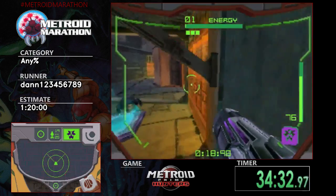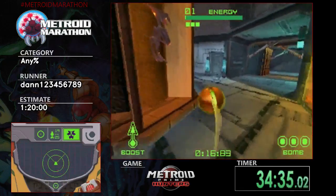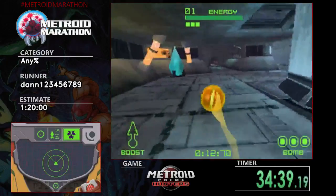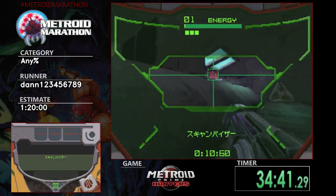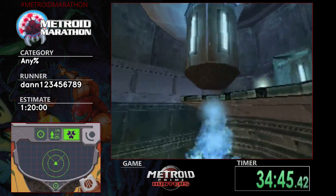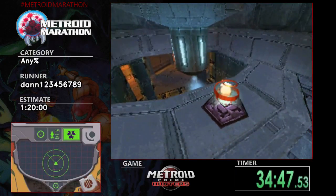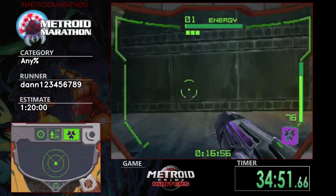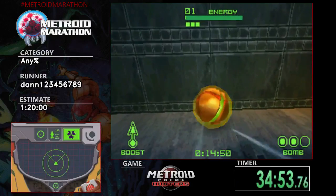Basically, after getting the very first artifact in this area, you can just go in and skip everything else about it. So that's what Dan's doing right now, is unlocking that artifact, and then just leaving. Normally you have to take out 3 Guardians to unlock that artifact that he got from getting out of bounds. But in this case, he doesn't have to.